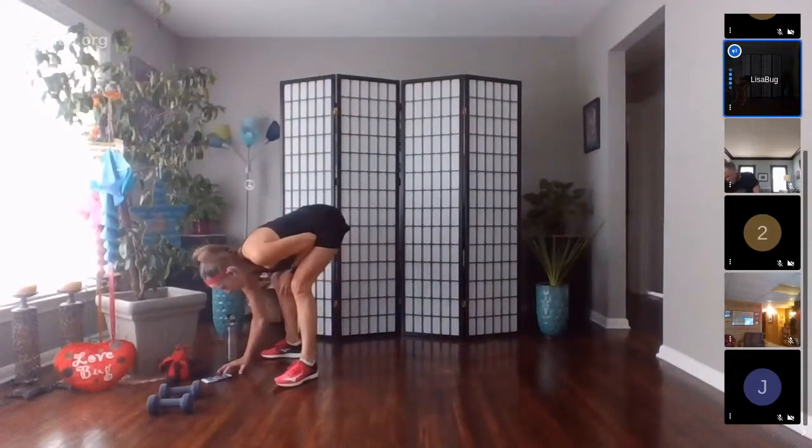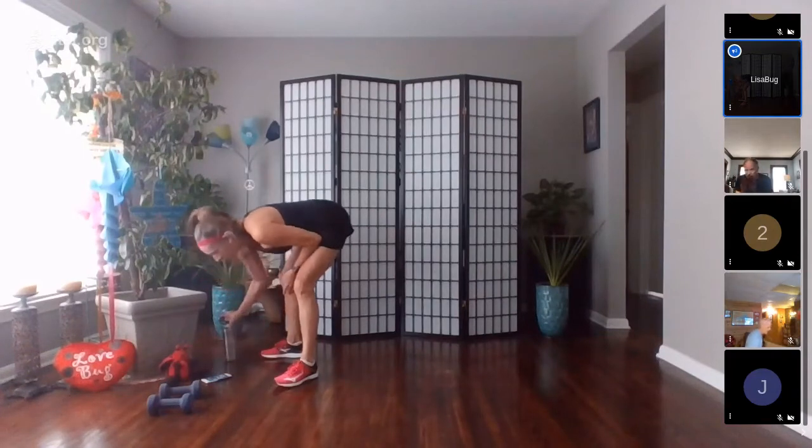Woo. Let's see how we're doing for our Tabata. Get ready for Tabata 7. We're on Tabata 7. That means we have two more Tabatas.